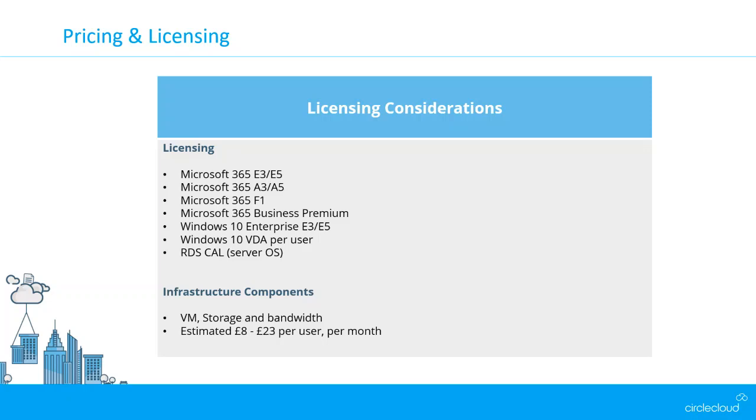That cost is basically all of those things combined: the VM, the storage, the bandwidth. Up to customers who use more CAD type applications, like architects, who will be closer to the upper end, which is the £23 per user per month. But just to clarify, that's the cost from Microsoft. It's not necessarily our cost. It's the Microsoft cost, and that is basically just the calculation of the different components that you would need for the users.